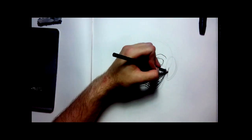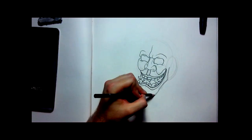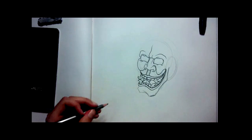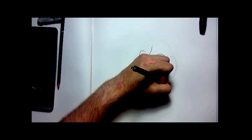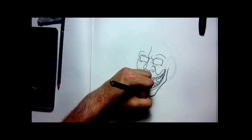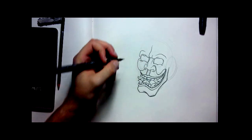What you've got here, bring a line out a little bit like this, and you want to curve this inwards like that. And when you get to here, curve that line, curve in, like a big curve there, then you start a line underneath, curve like that, curve in. And then just make it a bit more smooth shape, not so pointy. See, just like that.